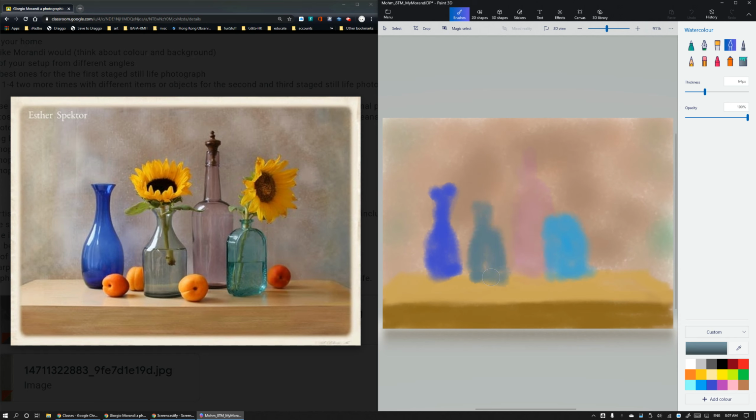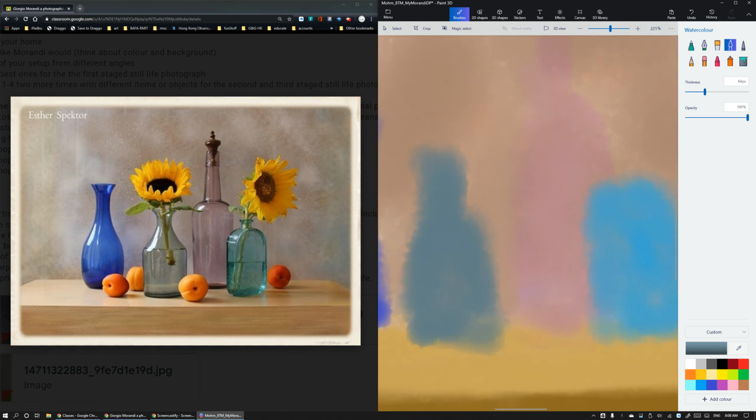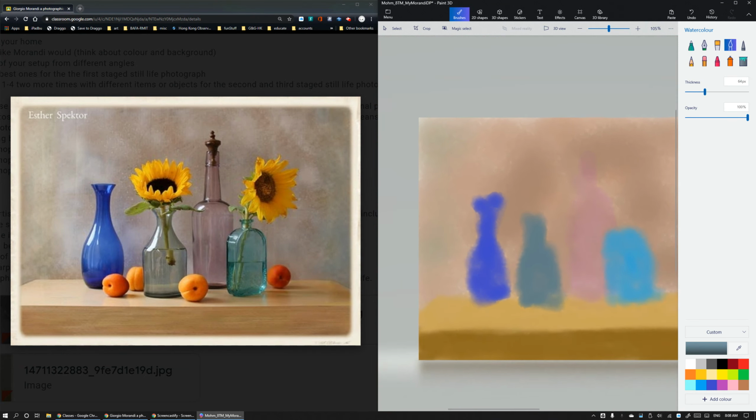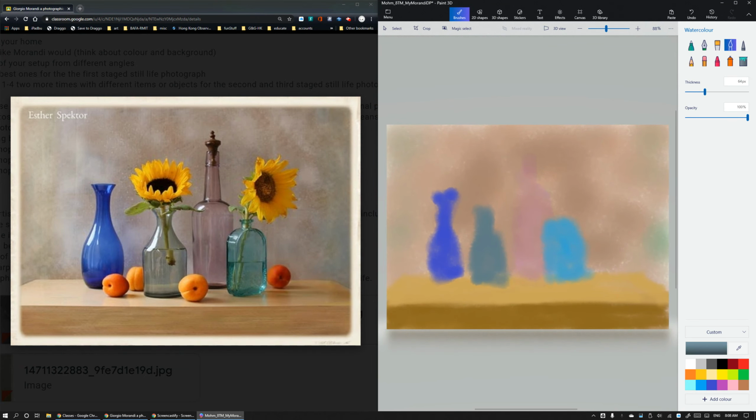Now the beauty about the computer is that if you just pinch your work, you can zoom in, or you could use a slider at the top there to zoom into the areas you want to work on. But this is all I want, just the basic color. So I'm going to go now to the yellow color to make the flowers. So obviously my setting is a little bit off here, because between the blue one here and this one, they're a little bit too close to each other. So one of these needs to be moved, or the whole thing needs to be moved to another side or something like that. That was a mistake.